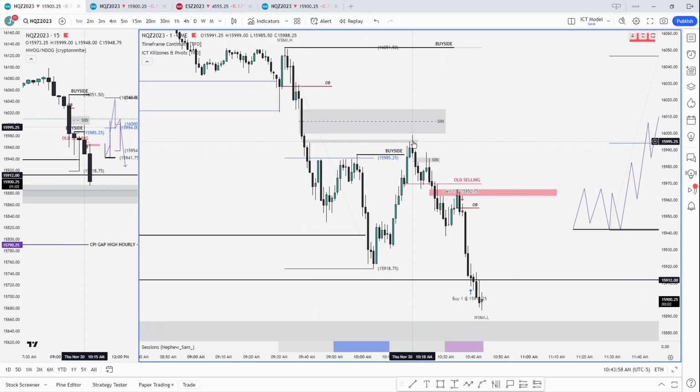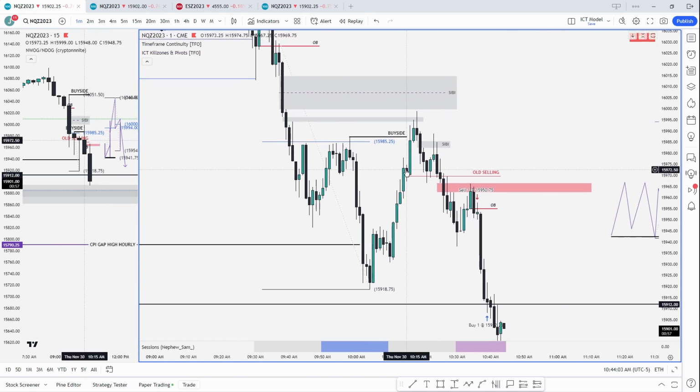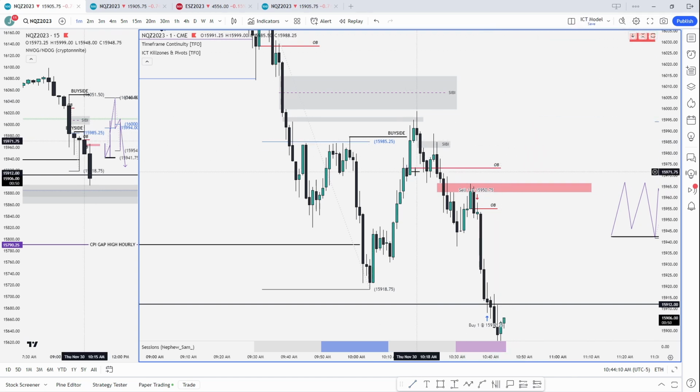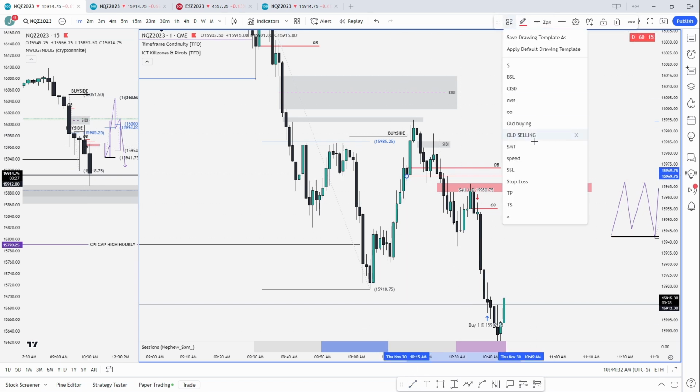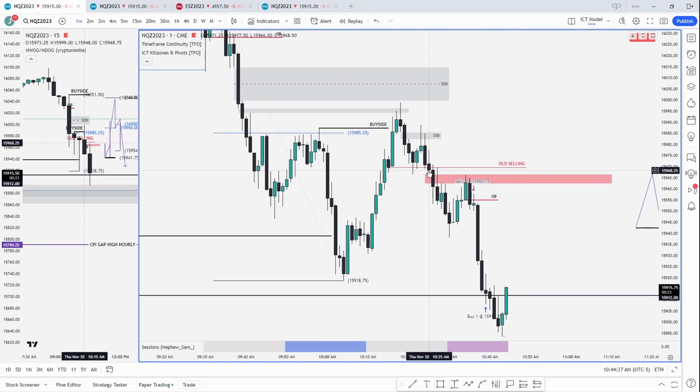Return into here, and then we see a change in state, meaning we have an order block here. We'd like to see it used as respect, bullishly, right? Your last down closing candle. You see this gap as well. First indication, we trade through that gap. Second indication, we're tapping into this SIBI and respecting it. Third indication would be we're closing through that bullish order block. So this becomes your old selling, right? You don't see a candle body return into the old selling like we want to see it used, right? We close below, no candle body returning ever above that old selling.